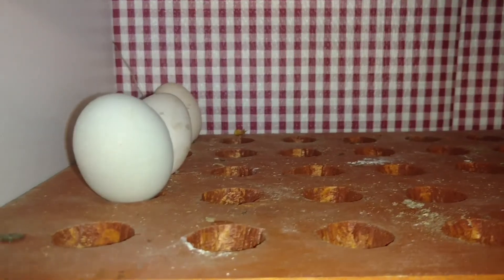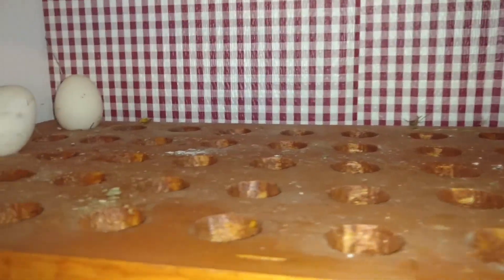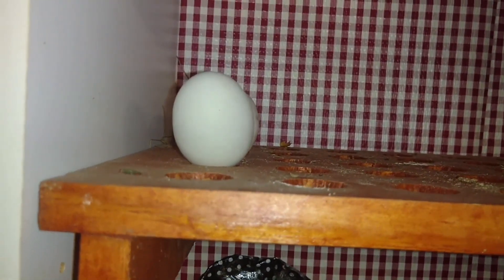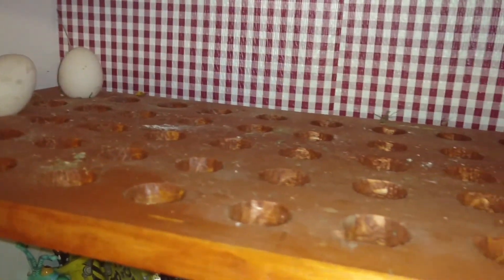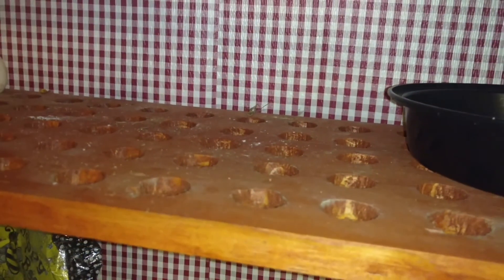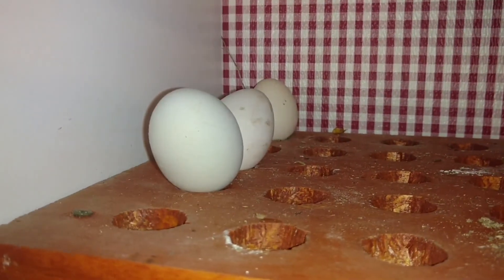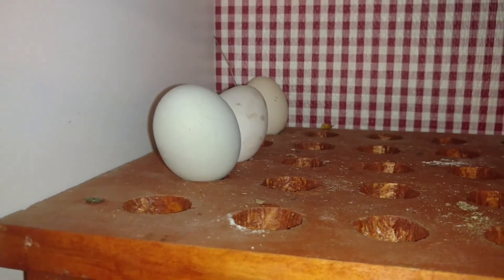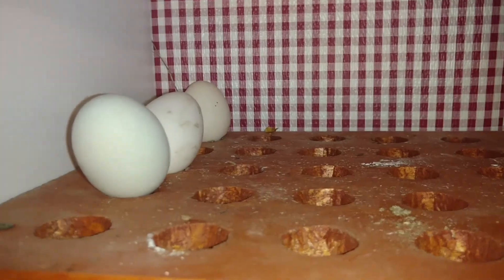So this right here is my awesome eggshell — Ryan custom made this for me. It can be set on a table; it's got legs on it, and it can be set up on my bookshelf so that works really well to keep it out of the way. Usually every one of these holes is full of eggs, but because our girls are molting, we're down to just a couple of eggs — just a few eggs a day — just enough to let us have some scrambled eggs here and there, not enough for selling right now unfortunately.